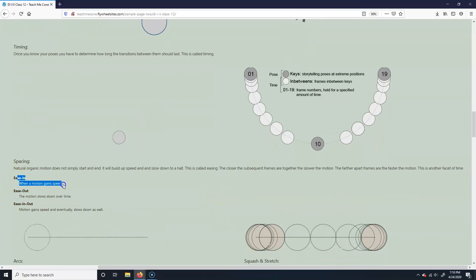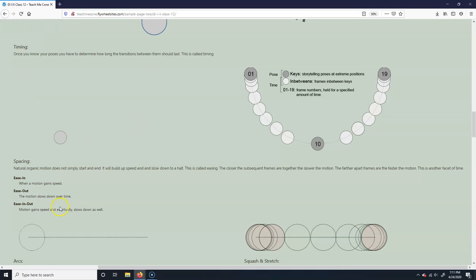So you can ease into a motion. Think about if you're in a car and you slam on the gas, you don't immediately go to 60 miles per hour. It will speed up to that. So you're going to ease into that motion. You're going to start going 5, then 10, then 15, then 20, and then it'll go faster and faster and faster. That's easing in. Easing out is the opposite. Slamming on the brakes on a car, even if you slam on the brakes, it's not going to immediately stop, because you would just die. Your head would fall off.